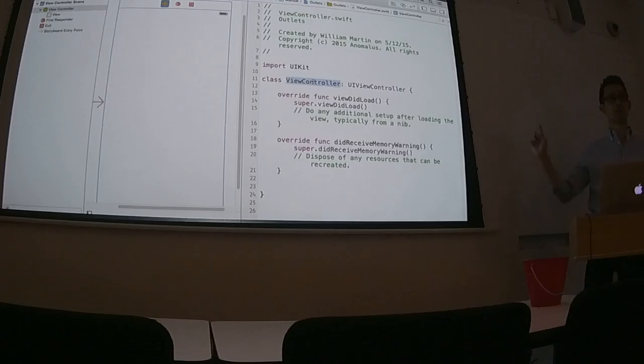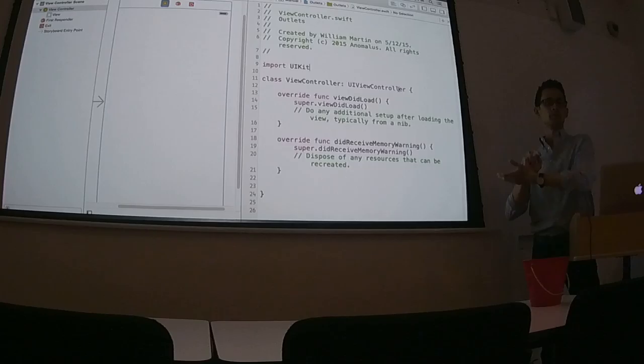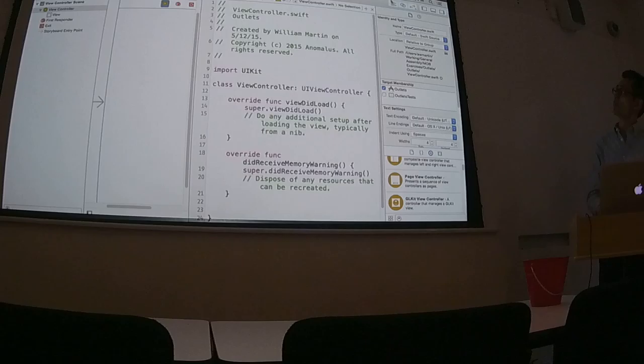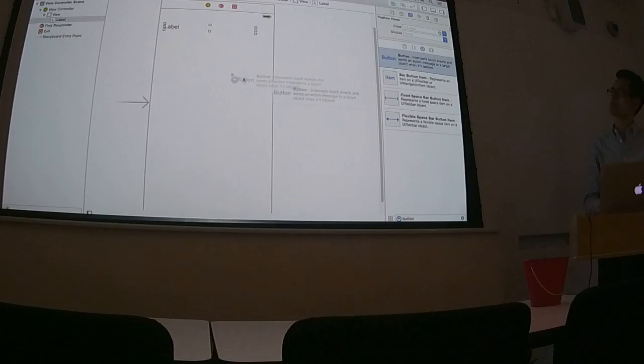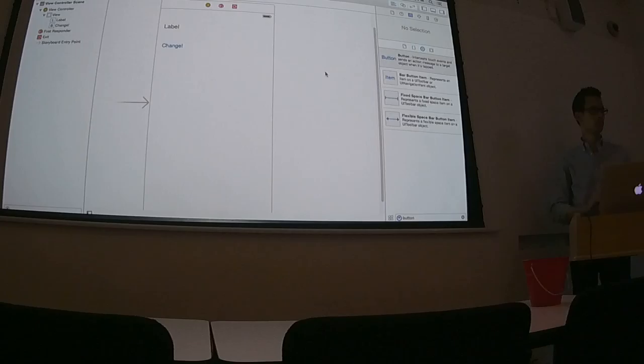What I'm going to do is start adding UI elements that you're familiar with. One is going to be a label, and another is going to be a button. And the behavior that I want is tapping the button is going to change the label. Okay? So I'm just going to find the UILabel over here and drop it in. And then I'm going to make it bigger just because. Then I'm going to find the button to drop in here, and change the text a little bit, drop it. And that's it.